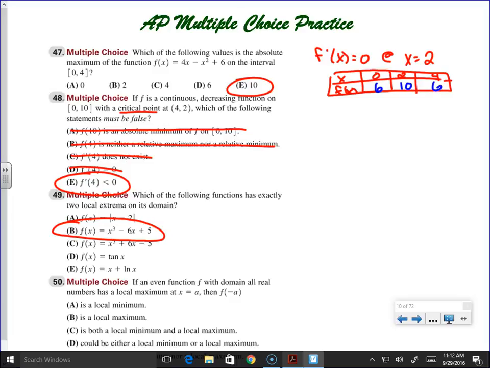An absolute value function is only gonna have one extreme, one, and it can't possibly change. B, tangent of x, doesn't have any local extreme in its domain. X plus ln of x is a little bit trickier, but x just keeps going forever, and ln of x, neither of them individually have absolute extrema. If you were to take the derivative, you'd have 1 plus 1 over x, which is the same thing as x plus 1 over x, you'd have negative 1 or 0.